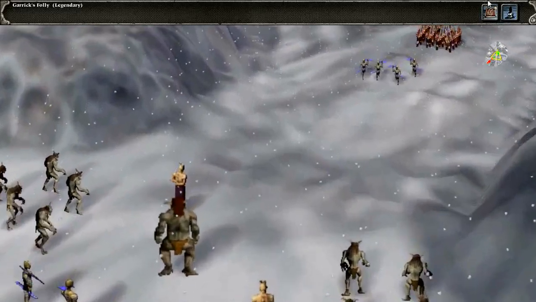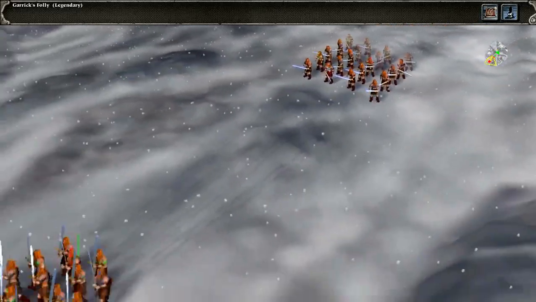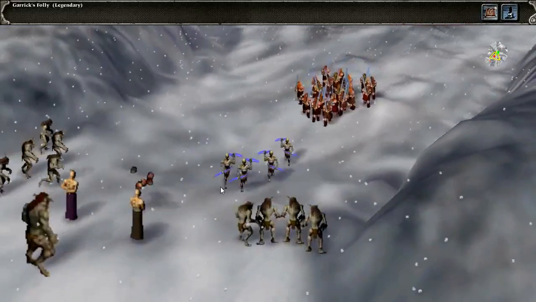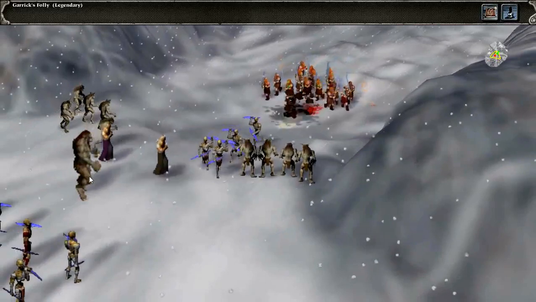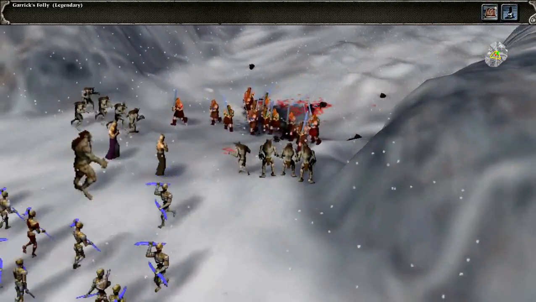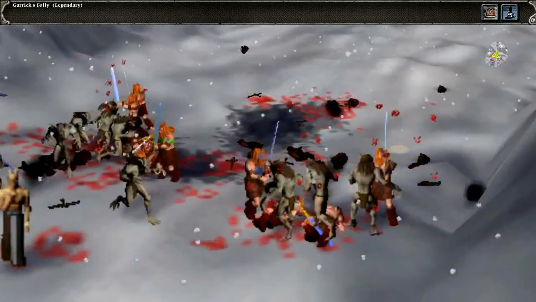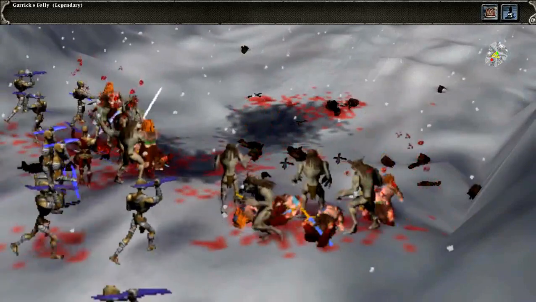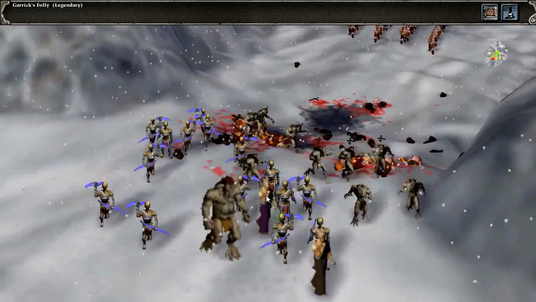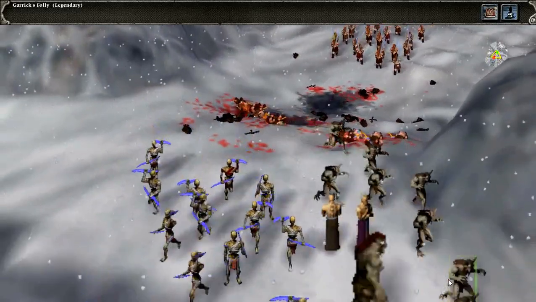Okay, here we are. And here are our enemies. And I had to draw back the four myrmidons. And our giant opens the battle. Them all. And here are more of them.